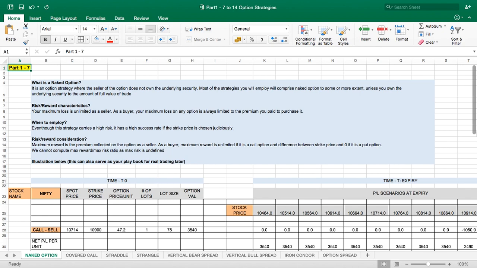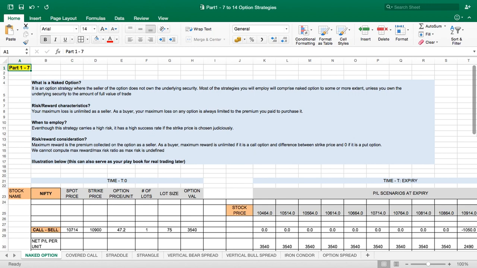And this is something that we will cover a little later, very extensively in the second part of this course, wherein we'll get into what exactly it takes, and what considerations we have to bear in mind before selecting a strike price, maximizing the win probability of our trade. Risk reward considerations we've anyway covered. You understand what the maximum reward and the maximum risk are, in the case of selling an option as well as in the case of buying an option.